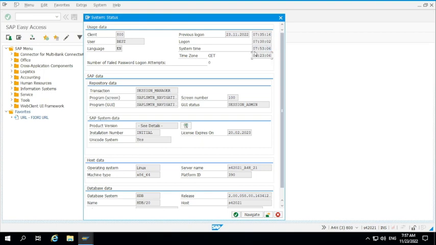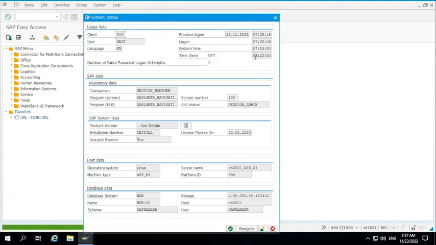Yes, this is the system time. CET means some central time zone system time. Time will be different in different time zones, right? Yes, sir. So this is the current time zone system time. Maybe this is IST, or CET, Central European time. This is some European time.